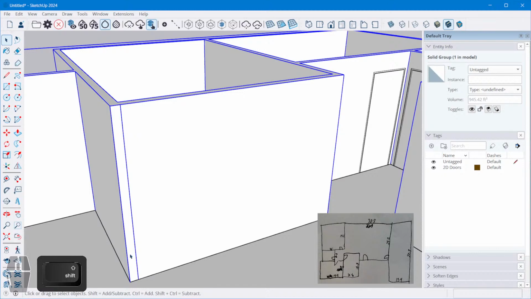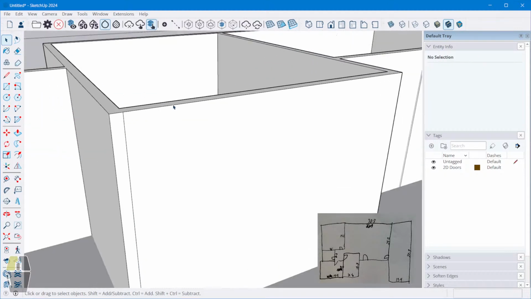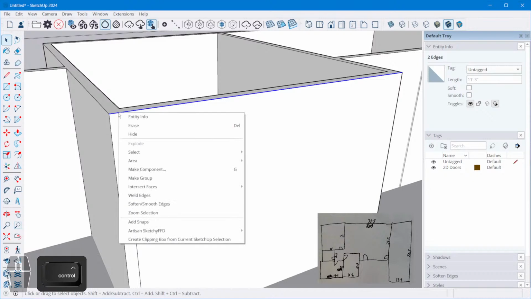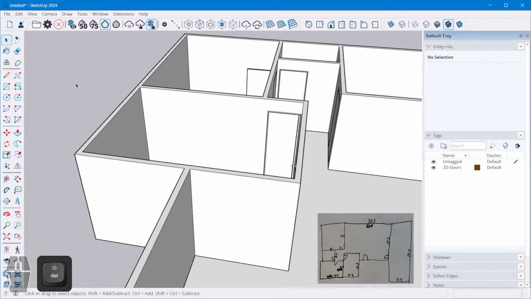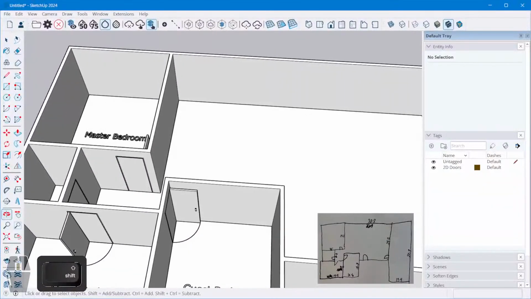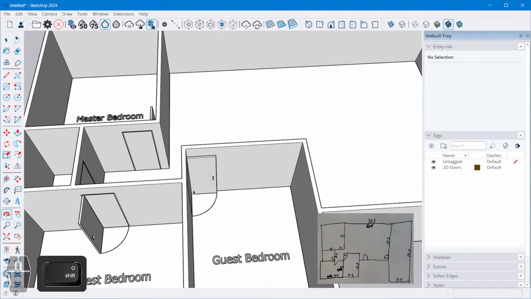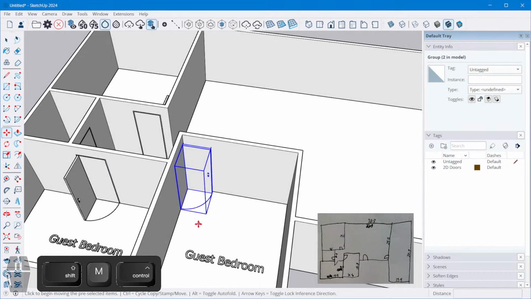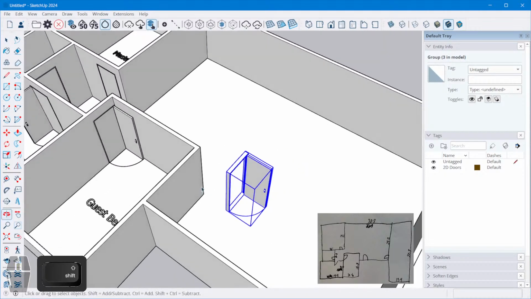All right, you see this line right here? And remember earlier when I was talking about welding the edges? Well, here's what happened: when I was drawing this, I have a line here and then another line that starts there. If I would have welded those edges, into one solid edge, I wouldn't have had that annoying little line in there, which isn't a problem if you just turn off the edges when we move them, but is what it is.